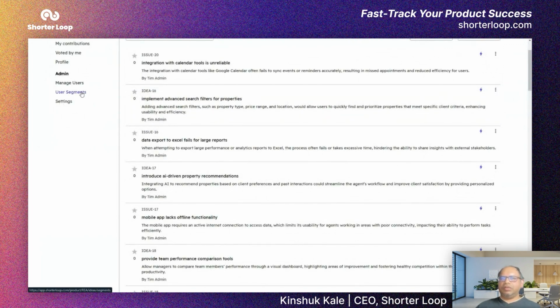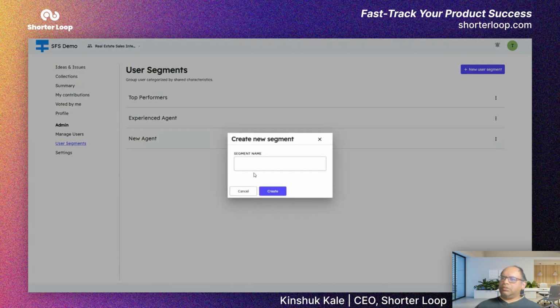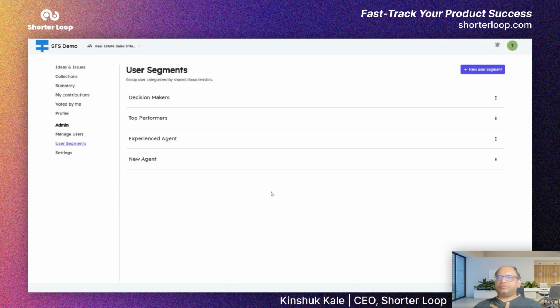So you can define some segments, like in this case there are segments like top performers or experienced agent, new agent, and so on, because based on what segment they are in. Let's say another segment could be decision makers, because you want to keep decision makers or buyers happy, and you can create that segment.